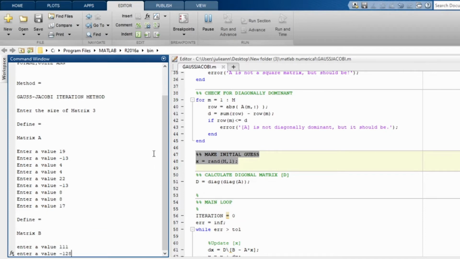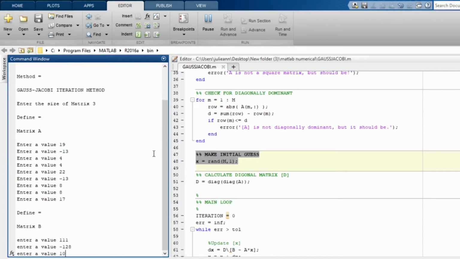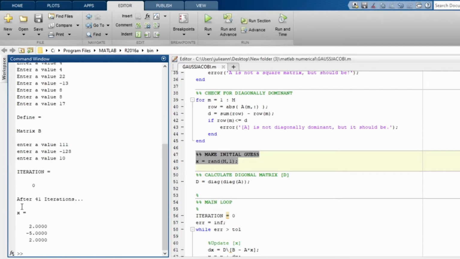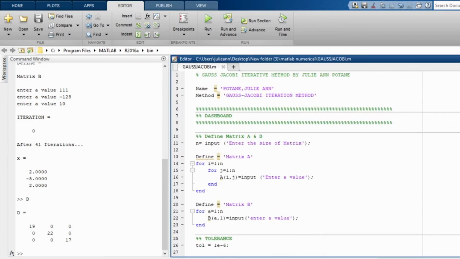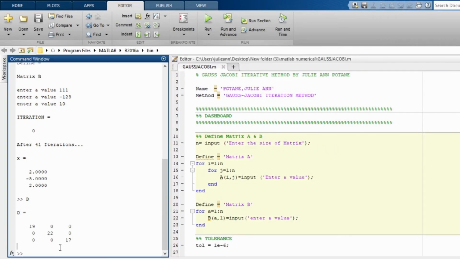Now we have, after 41 iterations, we find the value of x, which is 2, negative 5, and 2. You may also check the value of the diagonal elements, which is D, and N is for the size of the matrix, which is 3.